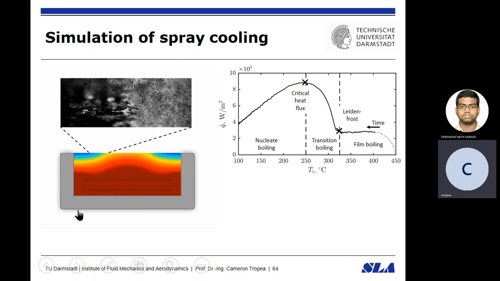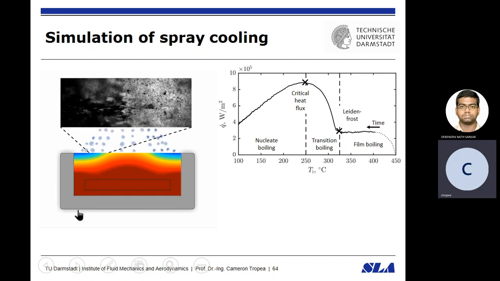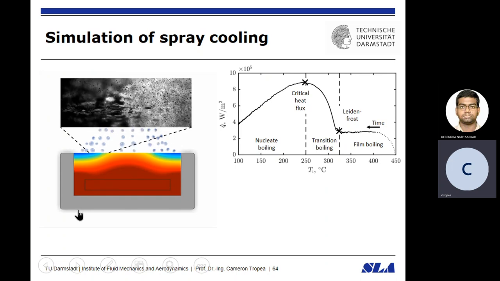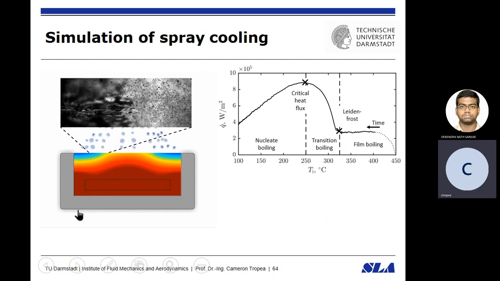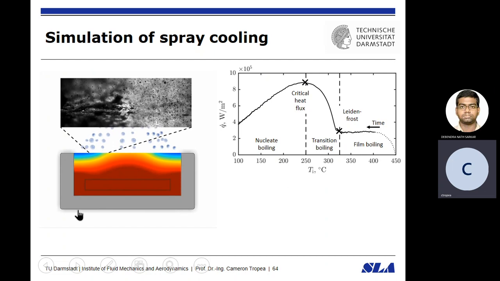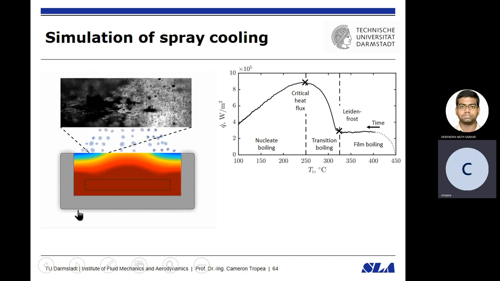And then you can look with a high-speed camera with a long-distance microscope at what's happening on the surface. So we start at high temperature, the surface starts to cool down, and then suddenly it cools down. So this is the heat flux, in watts per square meter. And it cools down really fast here. So this is the critical heat flux. And then it doesn't cool down so fast. So this is time, it's going like this.